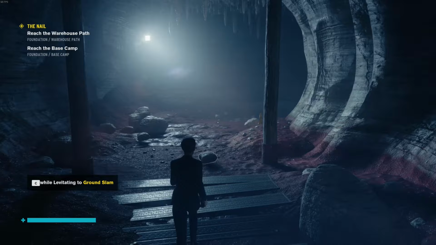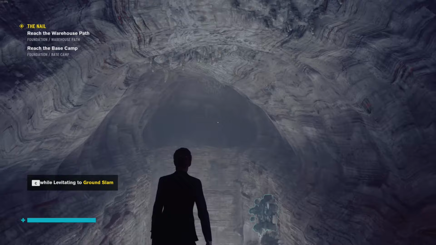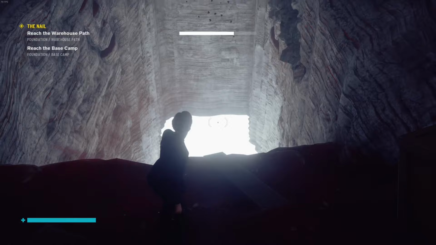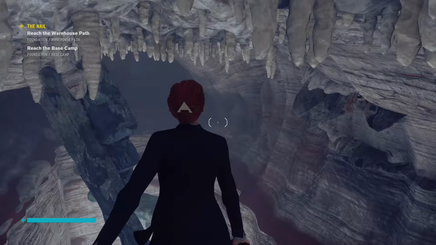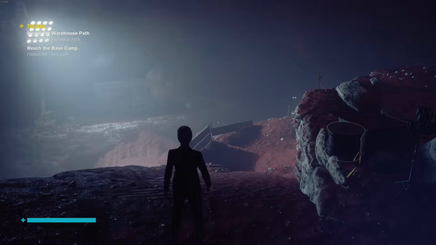Oh no, this is a warehouse. Okay. Is it okay? Oh wait, hold on. Okay, nice. We just went through that dagger light, nice. We should be here by now. Boom. Warehouse. I wonder what lore we'll get.